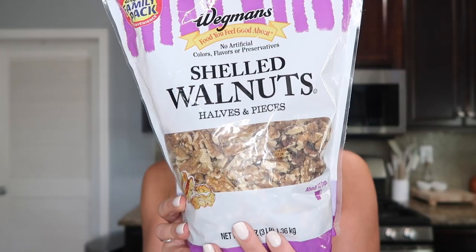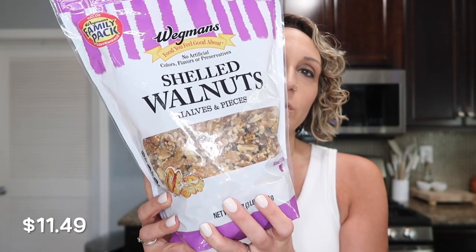The very first thing I'm going to show you is my favorite. These are just plain raw walnuts. I buy the big bag — this is three pounds, 48 ounces of shelled walnuts, halves and pieces. If you have a Wegmans by you, this is very affordable. Buy it in bulk if you can. I use nuts in so many different things: yogurt bowls, on top of savory dishes, on salads, toasted on the stove, sprinkled with sea salt for an afternoon snack. I stock up every single month because as per my gut health test results, walnuts were a nut that was good for me.